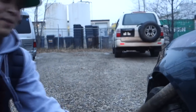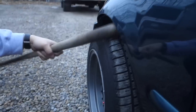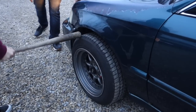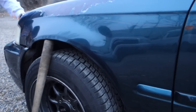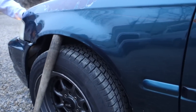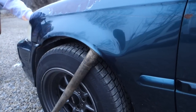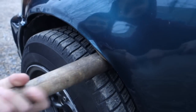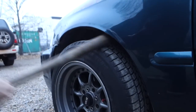And obviously this isn't the proper way to do it with a baseball bat. You're supposed to heat it up so your paint doesn't crack. But it's winter beaters for a reason, you know? Yeah, let me show you how to. You're going this way first? Yeah. Oh, shit. Yeah. Bend that in. Yo, man. Your liner's fucked, obviously. Take that out when we cut the spring.